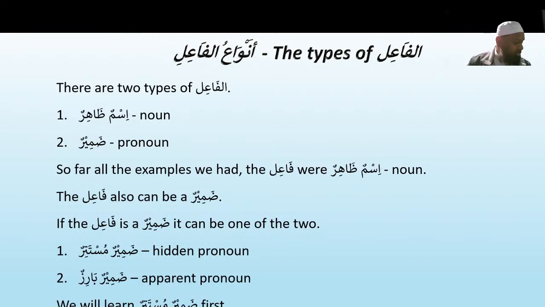Now in the past lessons it was mentioned that mabni is under Arab. In the past lessons, yes, I did that, but in these lessons I've taken it out from the Arab. As I said, mabni does not mean Arab. Mabni and mu'rab are the two types of noun. There are two types of noun. Mu'rab means it changes. It can have Arab. Mabni means it cannot have Arab as well.